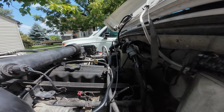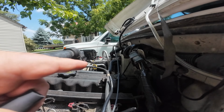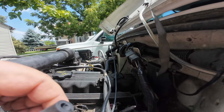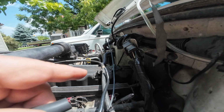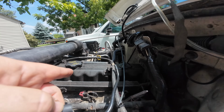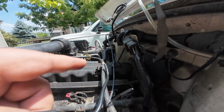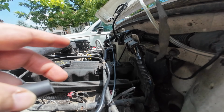I'll make another video when it does, on whether or not the new tube assembly will fit onto that crankcase ventilation elbow over there. Now, if it isn't available for 05, 06, and the one for the 04 and older does not fit, I'll have to rig something up, or maybe I can change the valve cover out with the older one and then just use the older PCVs or elbows that came for that cover that year, 04 and older. Like I said, I don't know if there's a difference or not.